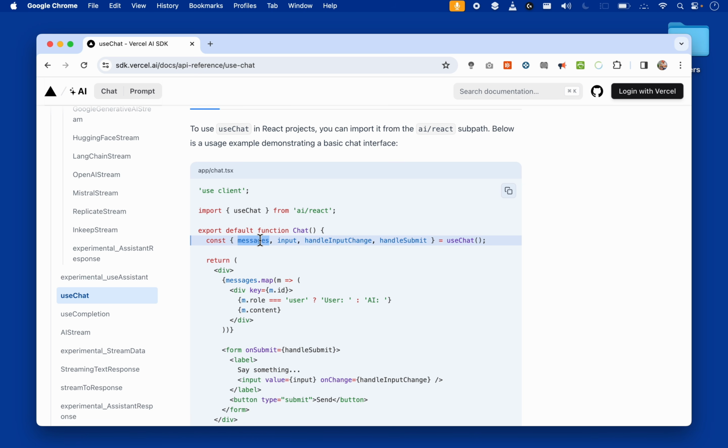So the messages is a JSON array object that stores all the messages that have gone back and forth between the API and the client. If you are familiar with a multi-turn chat use case, you know that whenever you receive a response from the assistant, that message gets tagged with the role of assistant, and whenever a user types in a message, that message gets tagged with the role user, and all those messages that have gone back and forth between the client and the assistant get stored in this messages array.